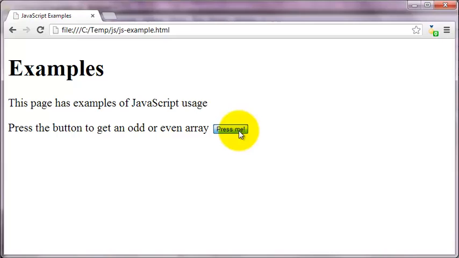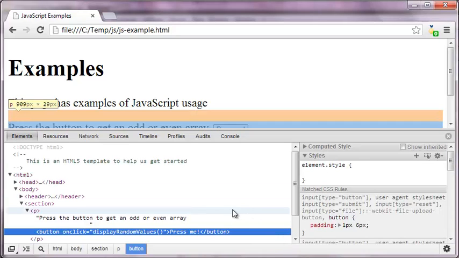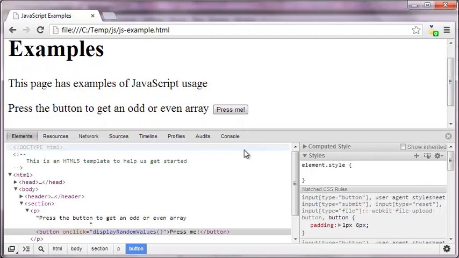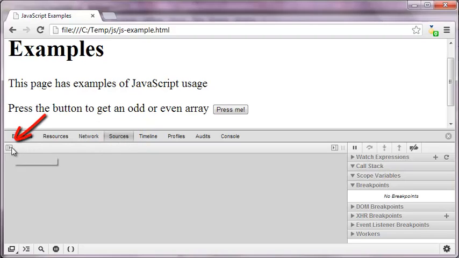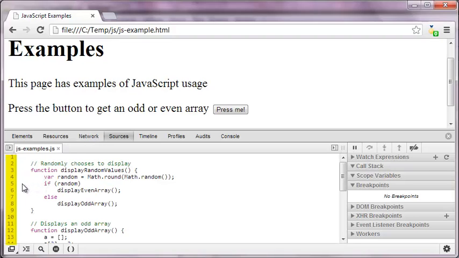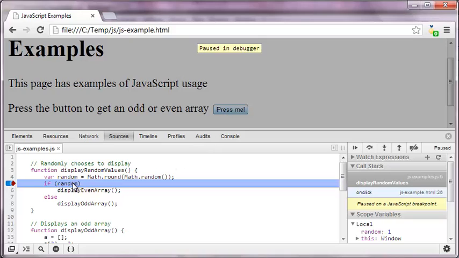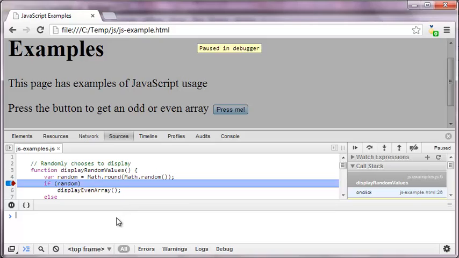To open up the element inspector, right-click on the screen and choose Inspect Element. Then click on the Sources tab and expand the navigation and select your JavaScript file in the left. Then you can click on a line number to set a breakpoint. When the code is executed, it stops at that particular line. You can mouse over something to get the value, or open up the console and you can execute your JavaScript code straight in the console window as if the code was being executed in the file itself. This is a great way to debug your code or to test out a new feature and to get the exact syntax for the value you want.